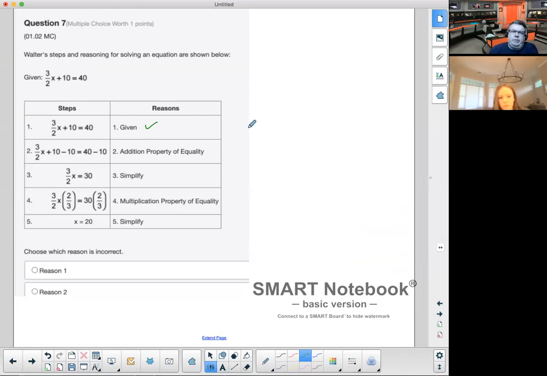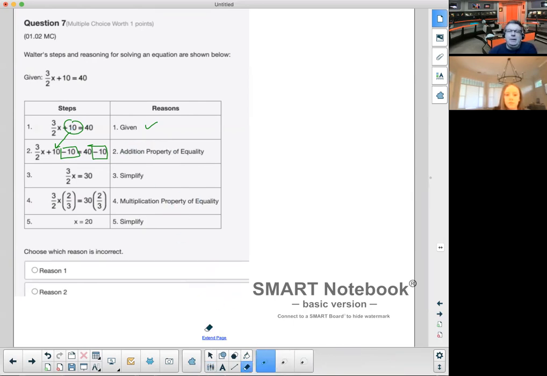And I'm curious to see if you get it right or not, but they subtracted 10. Right? So it was plus 10. This plus 10 is the same, and the only difference is they subtracted 10 from both sides. So that would be the subtraction property of equality. Does that make sense? Yeah. Because I was looking at the step and I was like, oh, the step is correct, but the reason isn't.